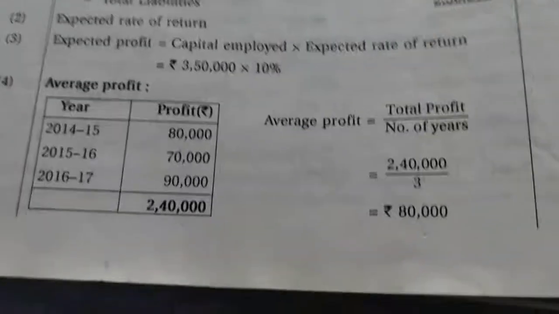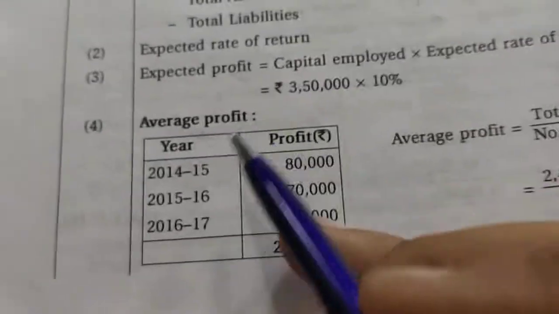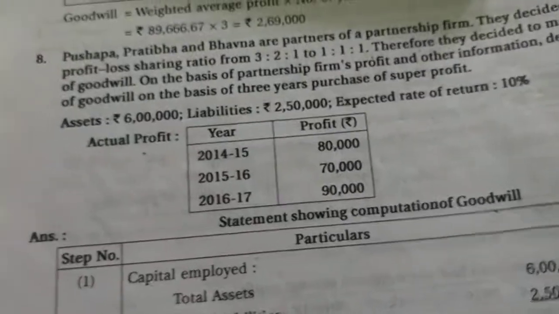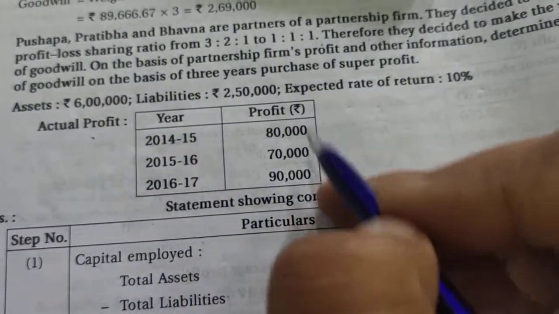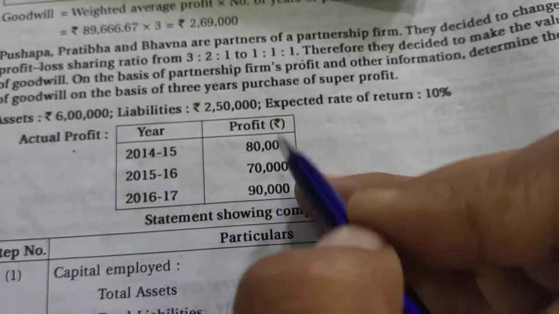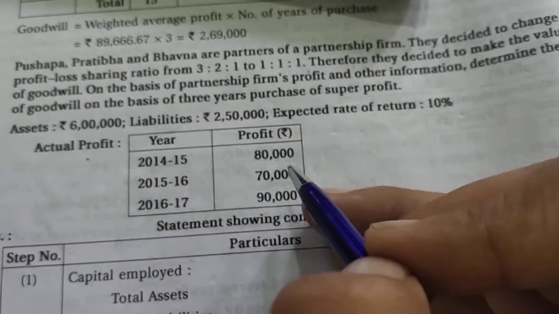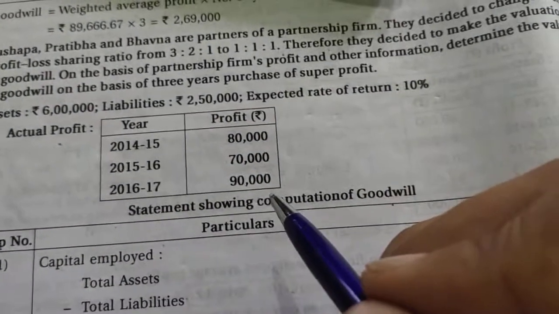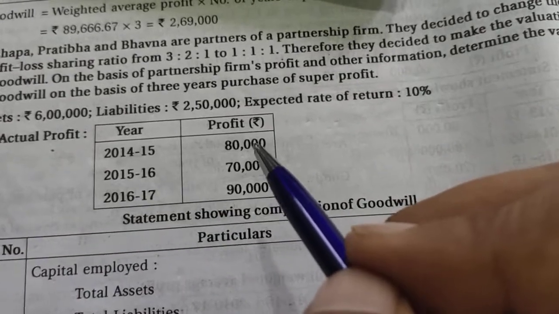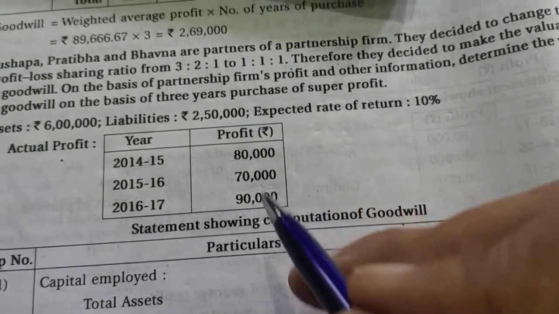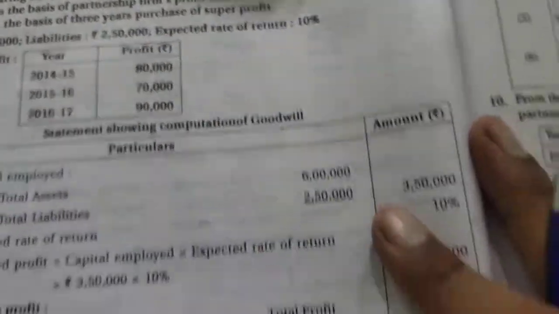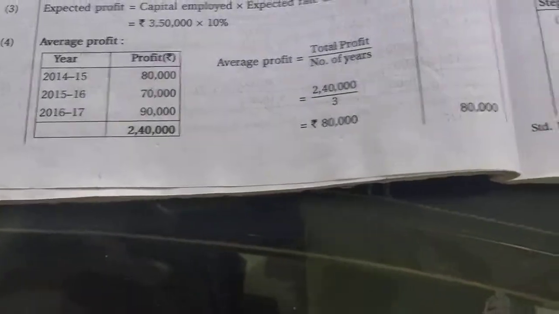In another sum, the change is that here you have to find out weighted average profit. He will give you the main thing that you have to calculate. I have shown the method to know whether it is weighted average profit or average profit. If it is in increasing order, it is called weighted average profit. If it is in mixed manner, sometimes a big number and sometimes the profit is less, then you have to calculate average profit. Let's see one another sum, what it says.